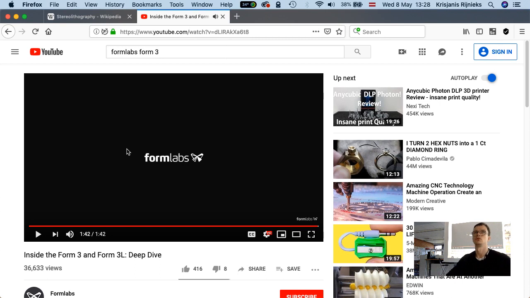Beautiful, isn't it? Currently our Formlabs Form 2 is broken, so we are actually trying to go for one of these, the smaller one. It's quite expensive still. Even though it's a desktop printer, the resin is quite expensive and the process is slow.